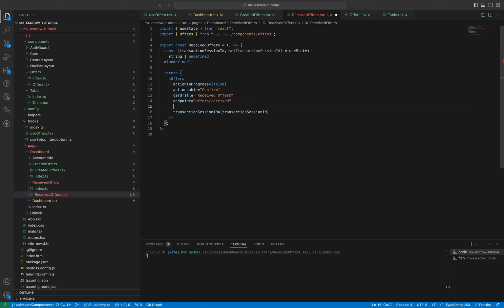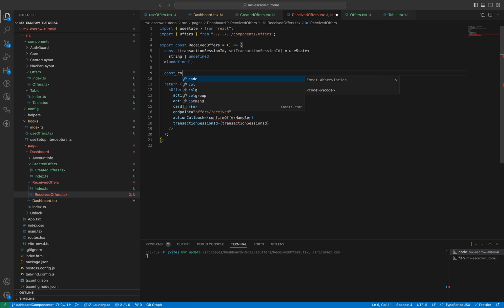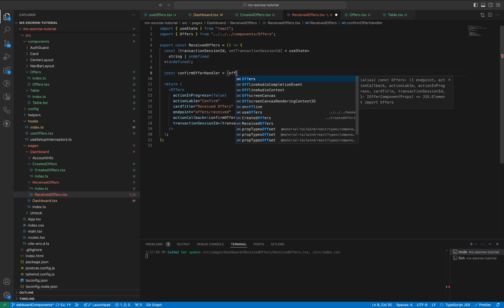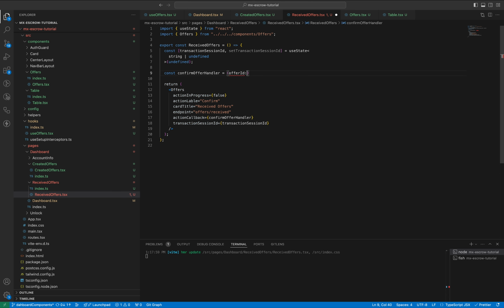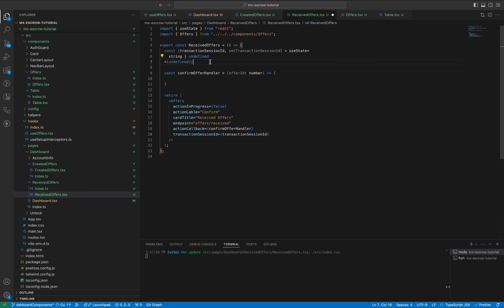So, we also need to add the action callback. And we need to define our post method.